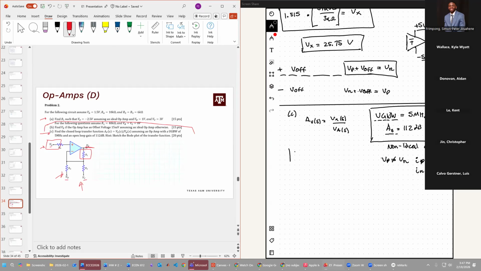And on top of that, whenever you're given the open loop gain and the unity gain bandwidth, we have to think to the op amp open loop gain response, like the frequency response of an op amp, where you have this DC gain, which is our A0. You have this dominant pole here, and often there's a second pole that we'll see, but sometimes we don't include it. Sometimes you do, if it's a first order response we care about. And then you have this bandwidth here, usually called FT.